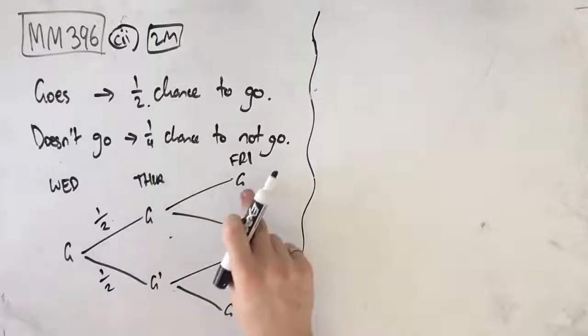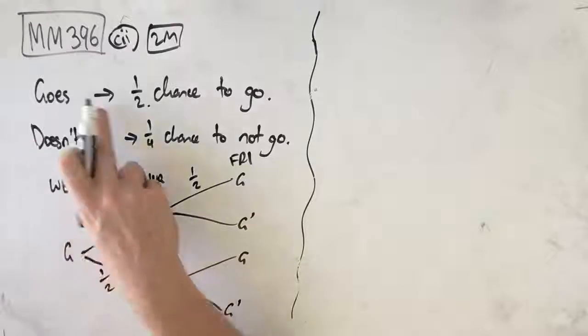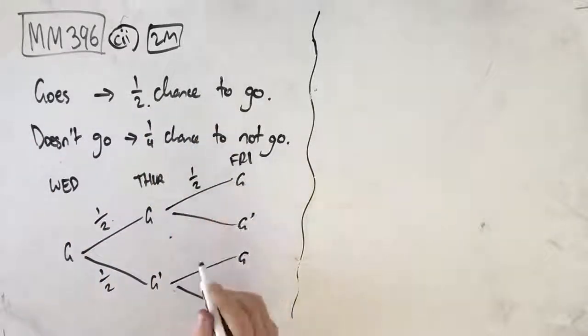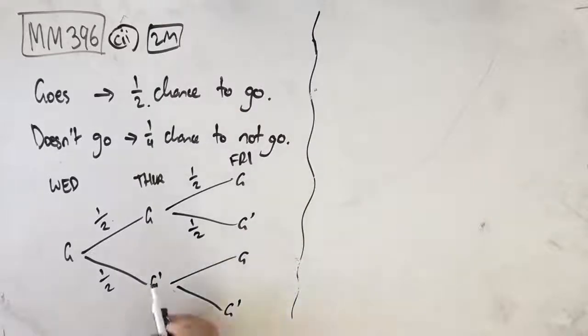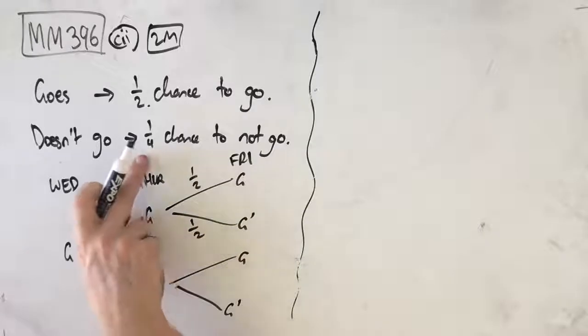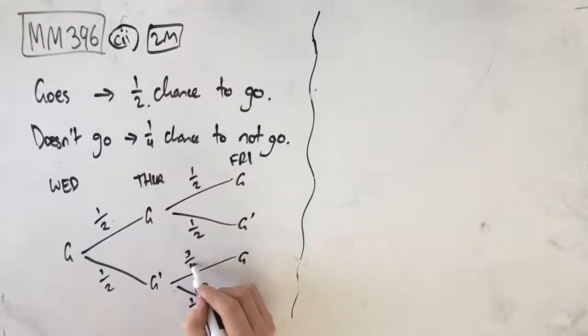Okay, so on the Wednesday he's gone to the gym, which means the probability that he goes to the gym on Thursday is 1/2. Which means that the probability that he doesn't go to the gym on Thursday is also 1/2, because these two have to add to 1. Now on the Thursday, the probability that he goes on Friday is 1/2 again, right? Because he's gone, so he's got a 1/2 chance to go on the next day. And again, that means he has a 1/2 chance to not go. Now, but because he hasn't gone on the Thursday, he's got a 1/4 chance to not go, right? So that means that because he hasn't gone here, he has a 1/4 chance to not go here, which means that he has a 3/4 chance to actually go, because these two have to add to 1 again.